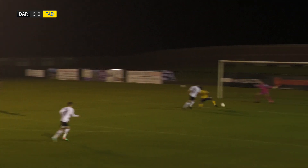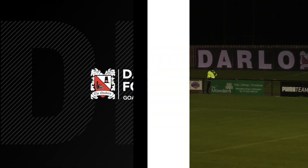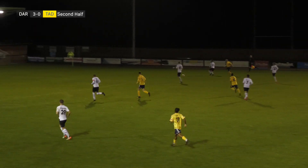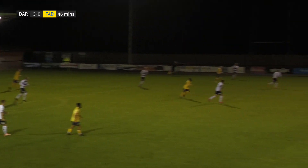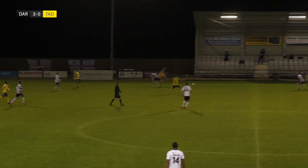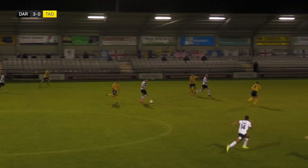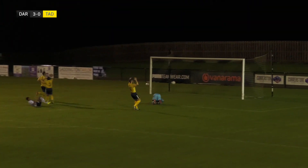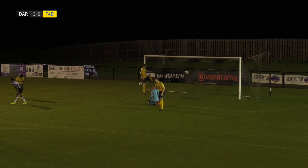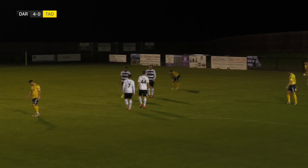Ball comes into Darlington's box, goes all the way across the face of goal — a really inviting ball for Eriko Souza. Liddle's got enough pace to get ahead of Simon Russell, the Tadcaster number 8, and drops it back to Saltmer. The headed ball comes through into the path of Reid. Donowa gets on his bike to the right, Charman through the middle. Reid sees Donowa, finds the run, the touch is good, and he gets the shot away and prods it past the goalkeeper. Justin Donowa makes it four at Blackwell Meadows.